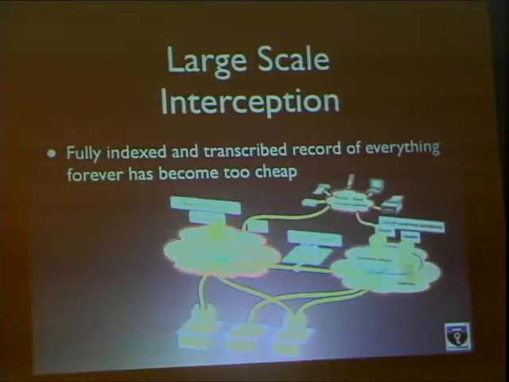Another chapter that has been discussed extensively here in the US is the large-scale interception on network level, which is mostly done by intelligence agencies and governments. What is currently state of the art is that in some countries, and it's a growing number, every single phone call and SMS is on file for the last 12 years. Every single one. You say, okay, this is a lot of wood, so how do you do that? But if you do the actual calculations, you figure out that in the end, it's about $30 million per year for the whole of Germany. So it's next to nothing to store that stuff.